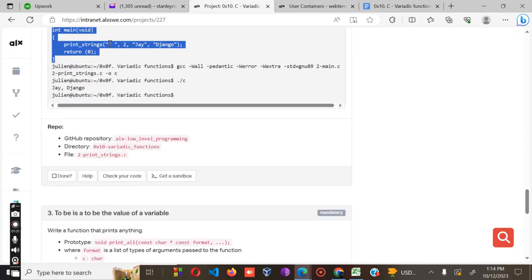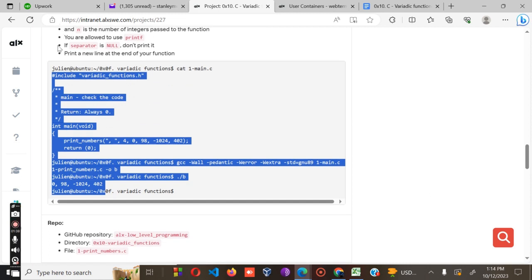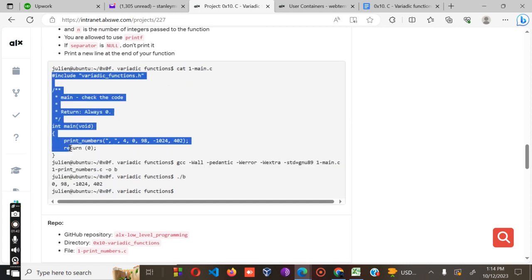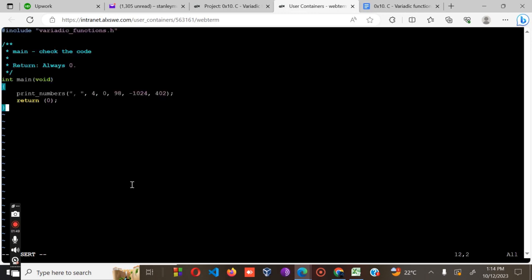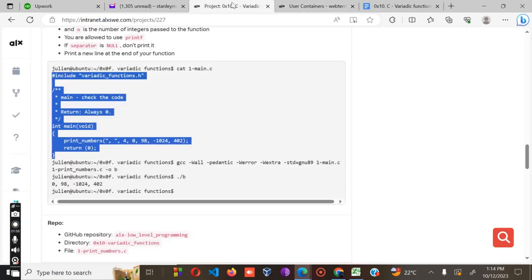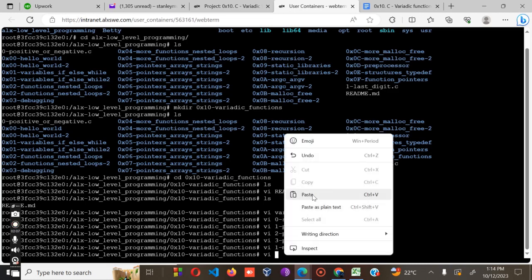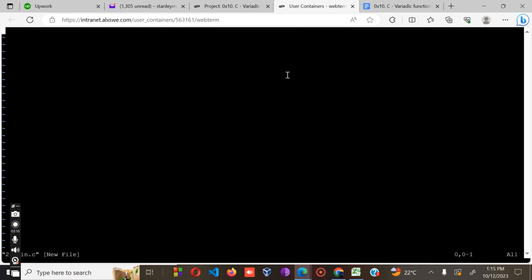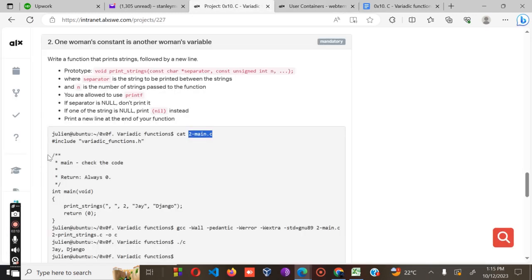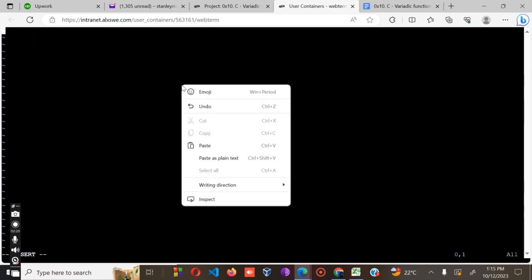So copy this small code, escape, :wq. Then we copy this part, then paste.